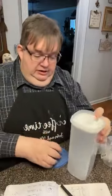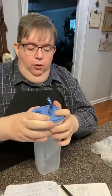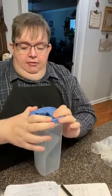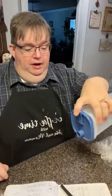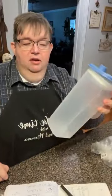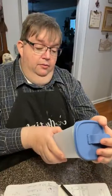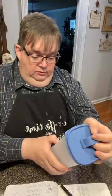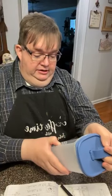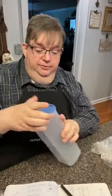And then when you get ready, you put this on there. You put your lid on. And then you just pour it out. And look, it's facing your refrigerator door. And you pour it out, and it's strained when it comes out. This is a 1 liter and a 1.8 liter container is what this is. So I'm excited about this too.